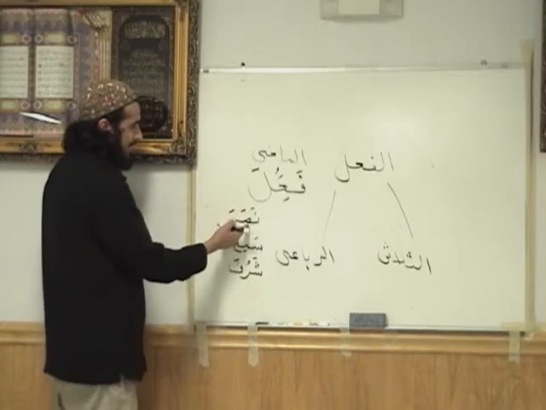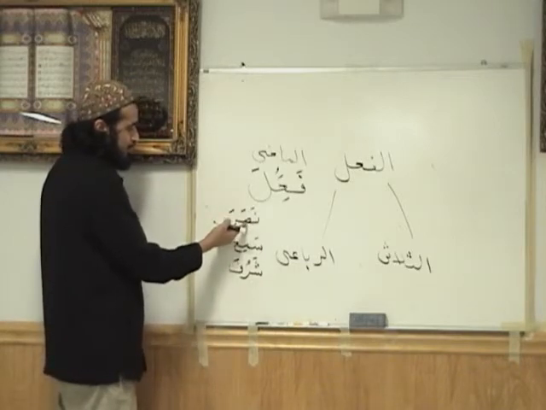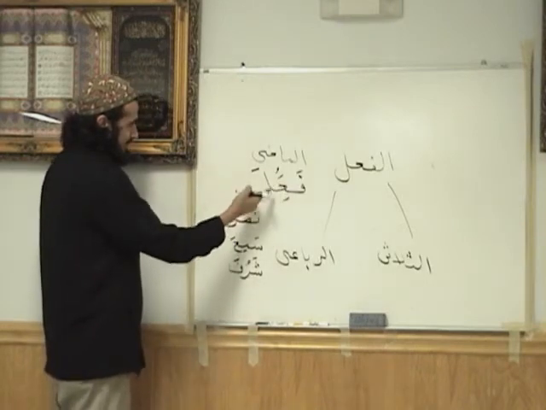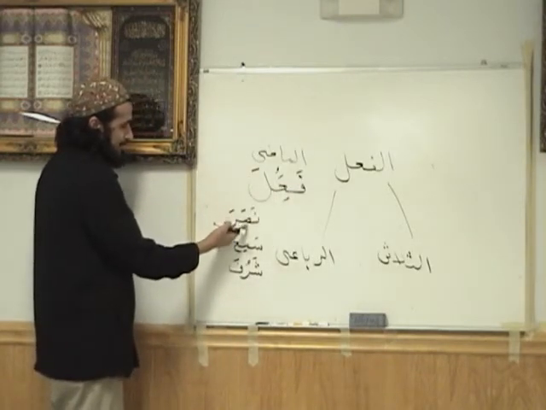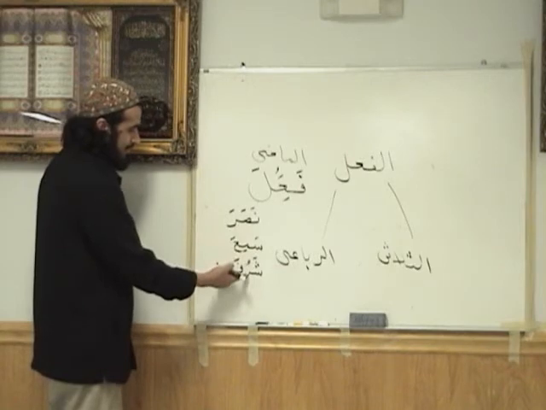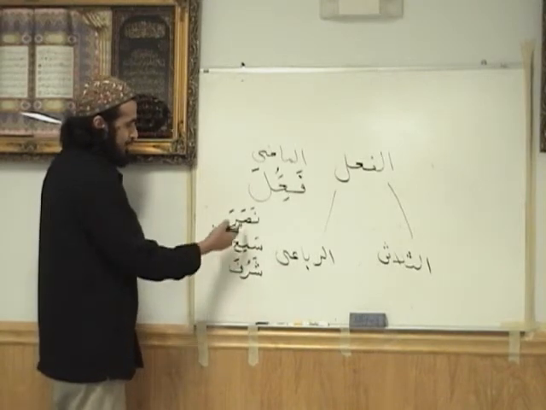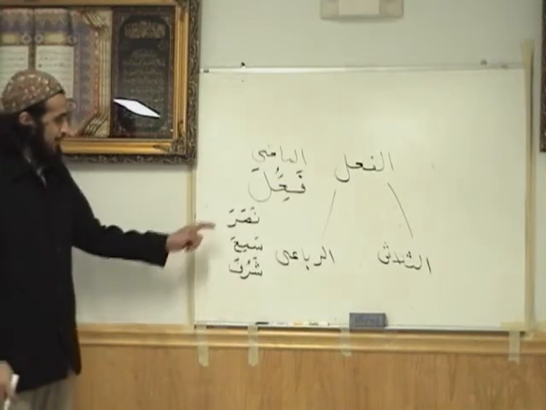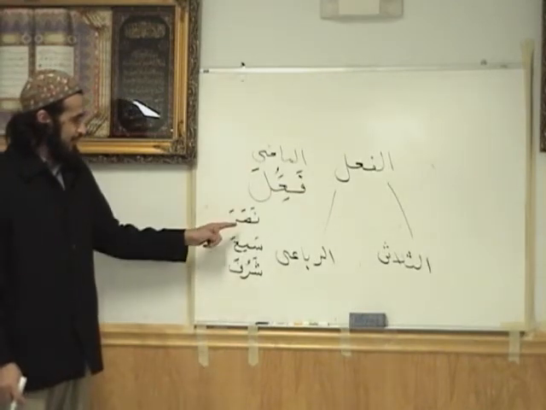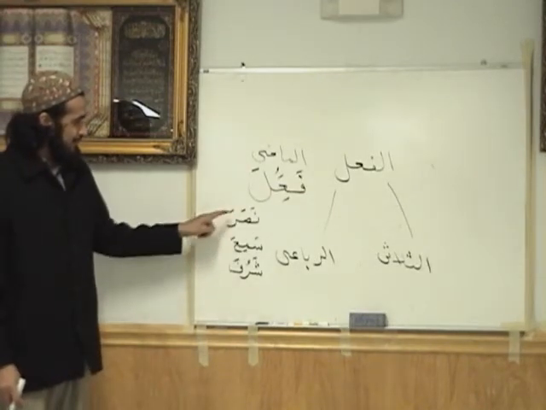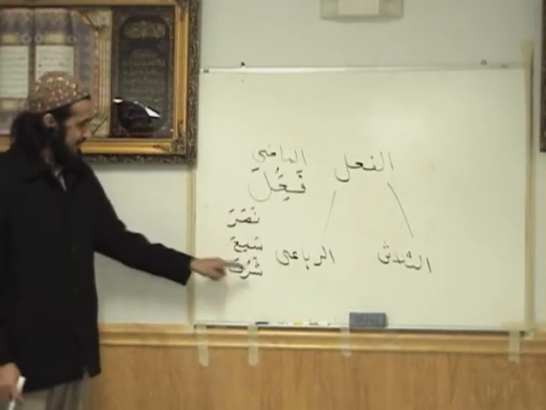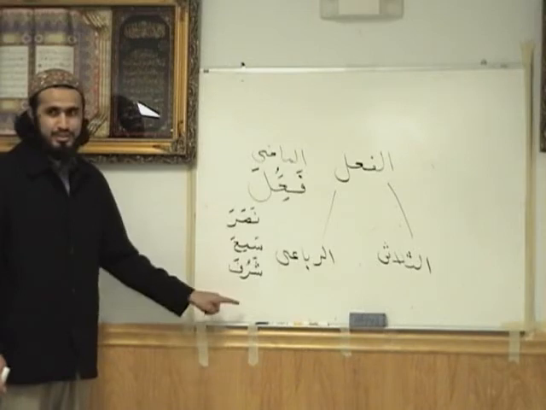So here, the ayn has a fatha. The sad we call the ayn because it's opposite ayn. It falls on ayn. So the ayn here is the fatha, the ayn here is the kasra, the ayn here is the dhamma. So in the al-madi you can have all 3 possibilities. Fatha, kasra, or dhamma in the middle. Notice the first one and the last one don't change. Fatha here and here, here and here, here and here. Only the middle one changes.